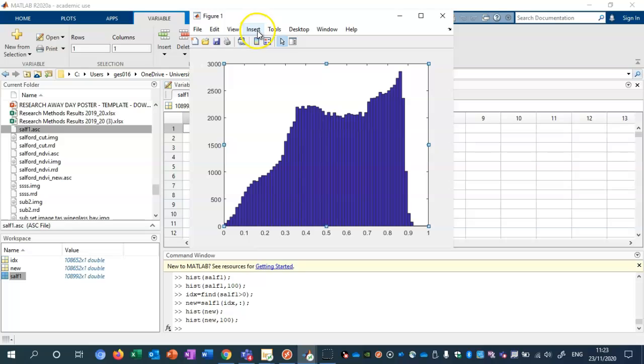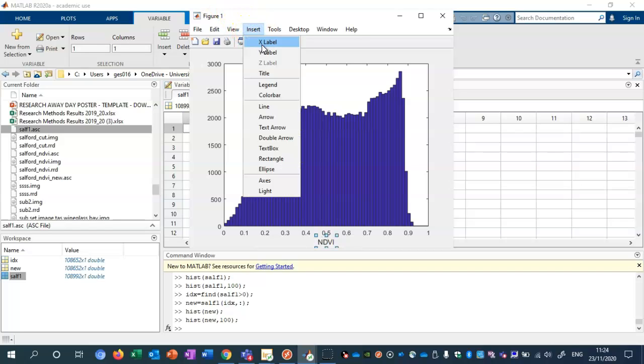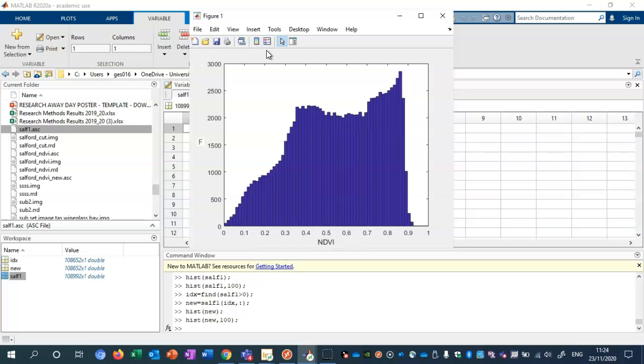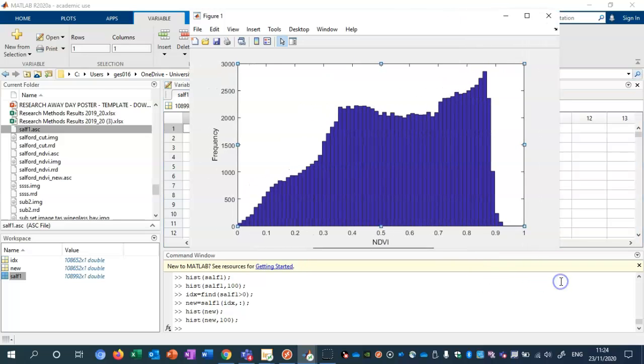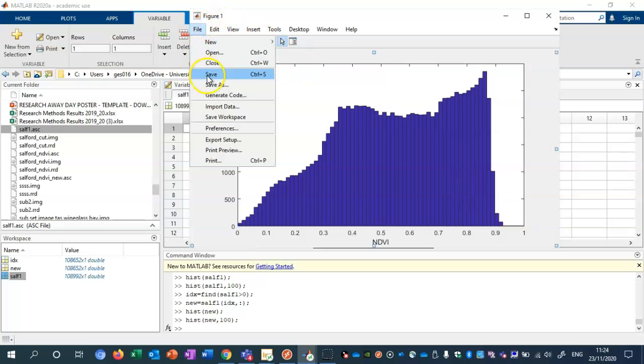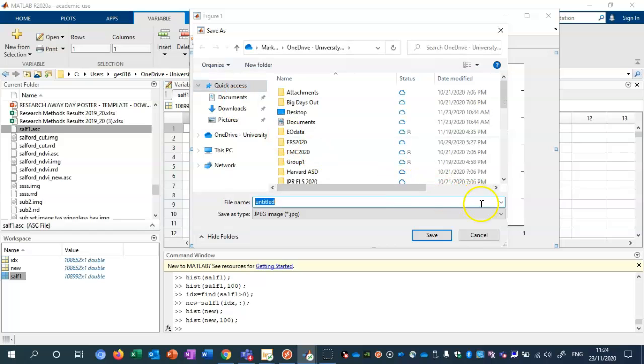We can insert a label, so the x label is NDVI, and we can insert a y label, which is frequency, and so we've got a nice figure here. And you can cut and paste these, use the snipping tool if you want to make a nice figure from them, or you can save the figure using file save as, and then select a name and JPEG and save.